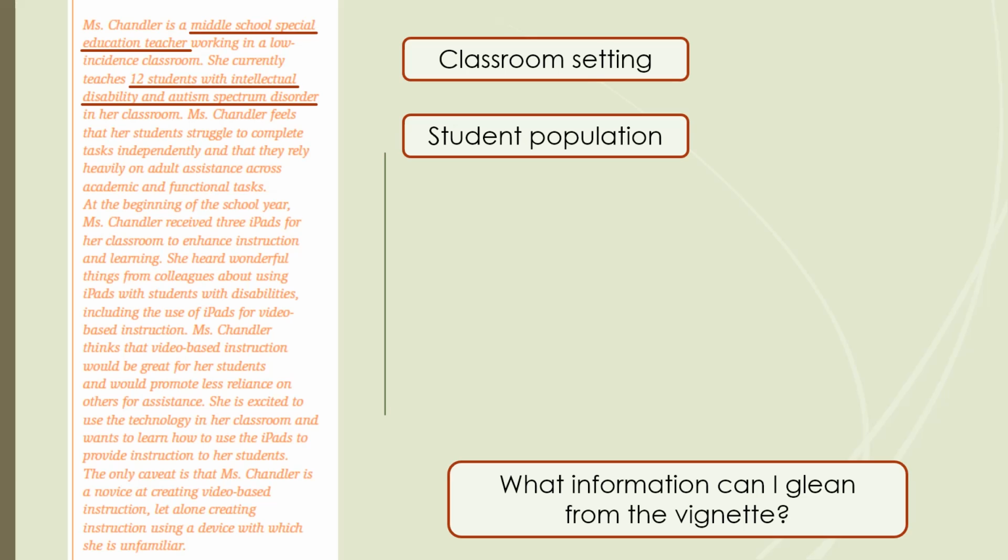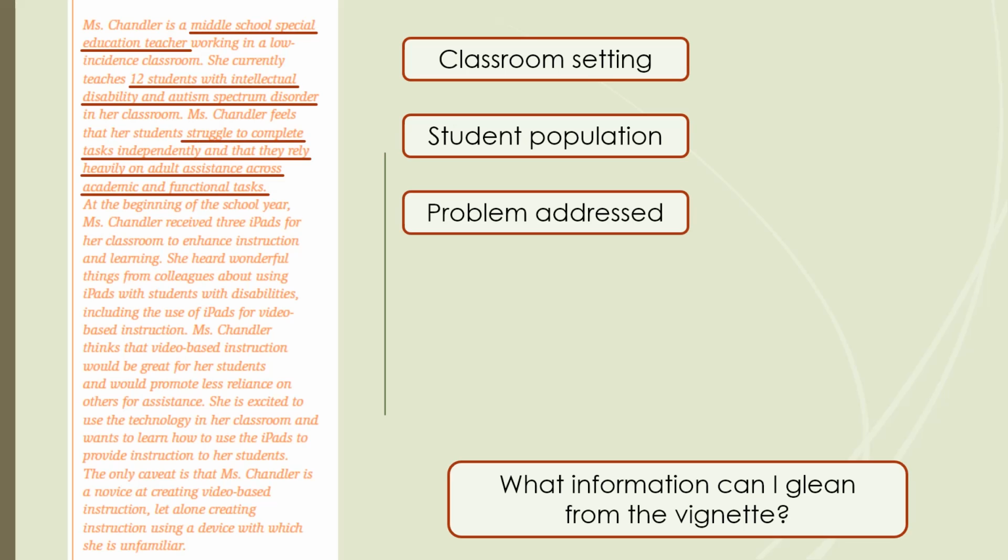Ms. Chandler feels that her students struggle to complete tasks independently and that they rely heavily on adult assistance across academic and functional tasks. Here is the problem that they are seeking to address. Let's read the rest of the vignette to get an idea of what practice they will be describing. At the beginning of the school year, Ms. Chandler received 3 iPads for her classroom to enhance instruction and learning.